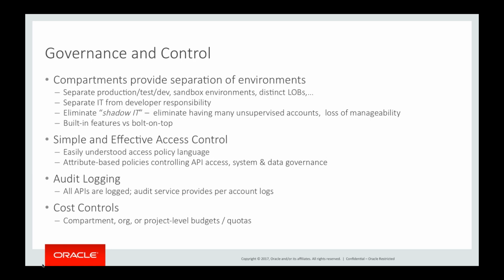I wish that I was better at explaining compartments. I find it's one of those topics that typically starts off as a one minute and then ends up being an hour-long conversation. So I'll try to do it briefly. In essence, the real problem we're trying to solve with compartments is large organizations want to buy a single account. They want to be able to manage, for example, resources and budgetary. They want to have one contract, with a single account, but at the same time, they want to have lots of different departments or lots of different people within the department share that account.